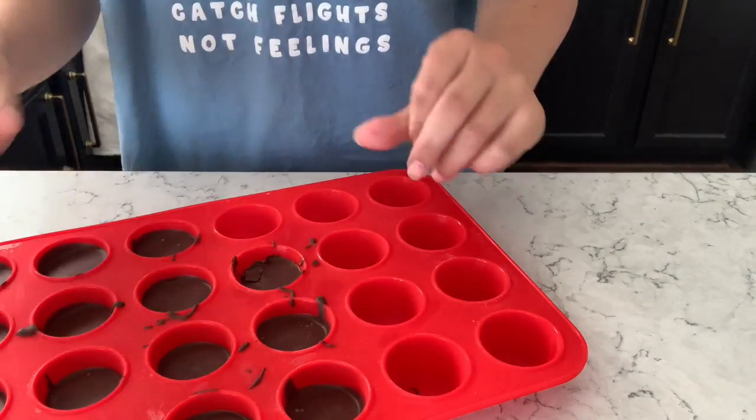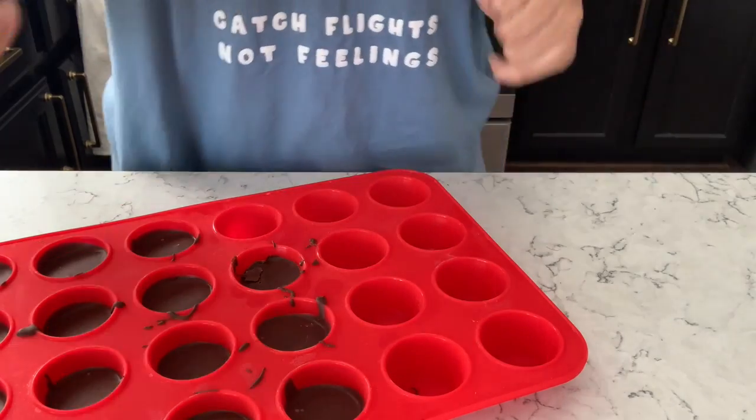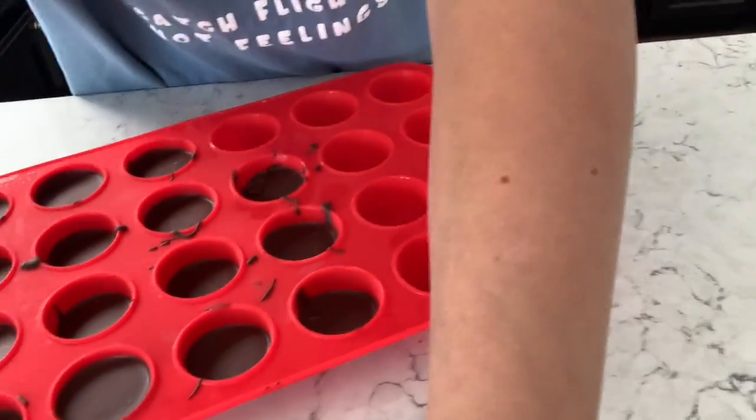And they're great. You can keep them in your freezer still. Or once they've hardened and finished, you can even transport them out of the mold you used, and you can pop them in the refrigerator. And they will probably keep for, I want to estimate, a week in your refrigerator or a week on your counter.